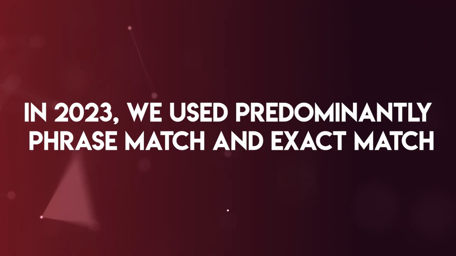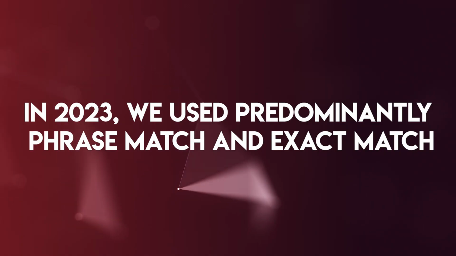So that's why we used to, and I say used to, there's always changes when it comes to Google, right? In 2023, we use predominantly phrase match and exact match. And what we do with that is we get more precise with it. We talk about, again, 5-bedroom home for sale, Scottsdale, right? You don't really need to have "in" in that phrase because nowadays Google's taking a little bit more liberty and taking a little bit less power away from the exact and phrase matches, and says it's similar to exact or similar to phrase.